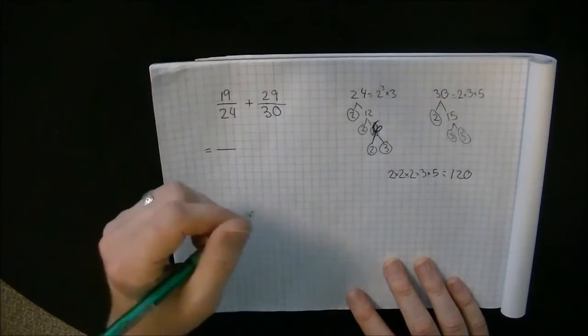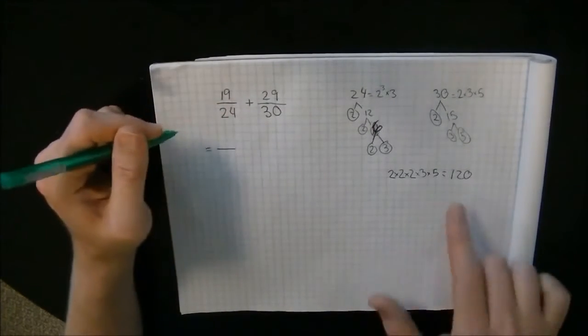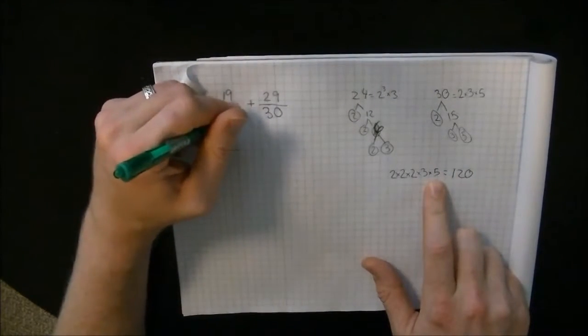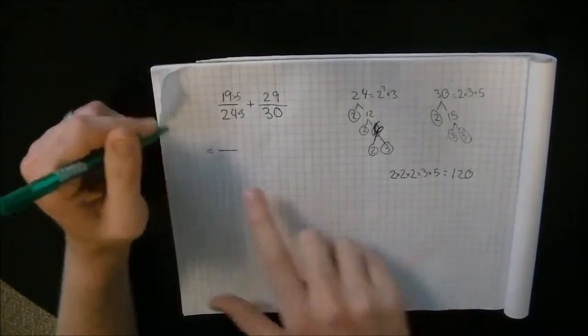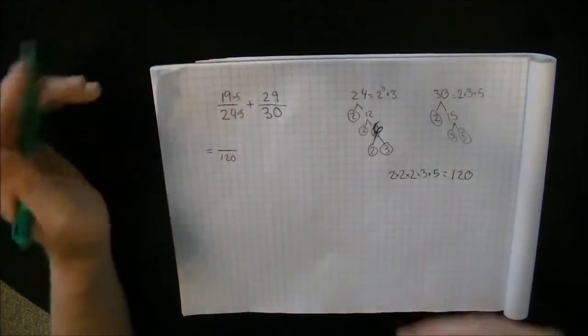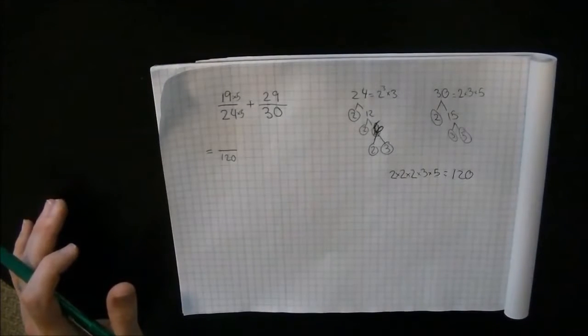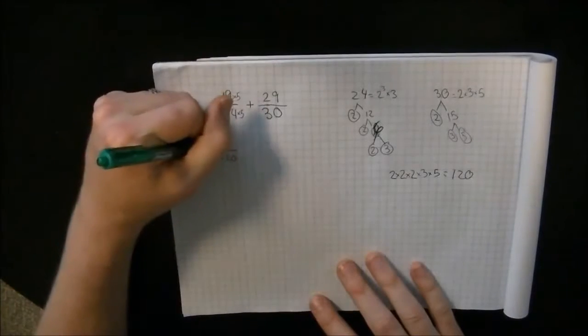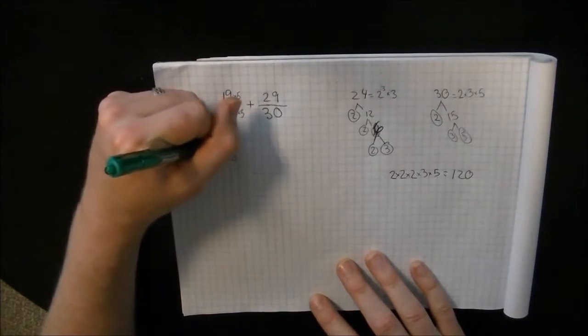or the lowest common multiple. All right, so what do I multiply 24 by to get 120? Well, I just said it's 5. That's all I need to multiply by. So 5, I'm going to multiply both these numbers by. Okay, 19 times 5, how do I do that? Well, I just said multiply by 10, 190, and then divide that by 2. So that's 50 plus 45, so that is 95.